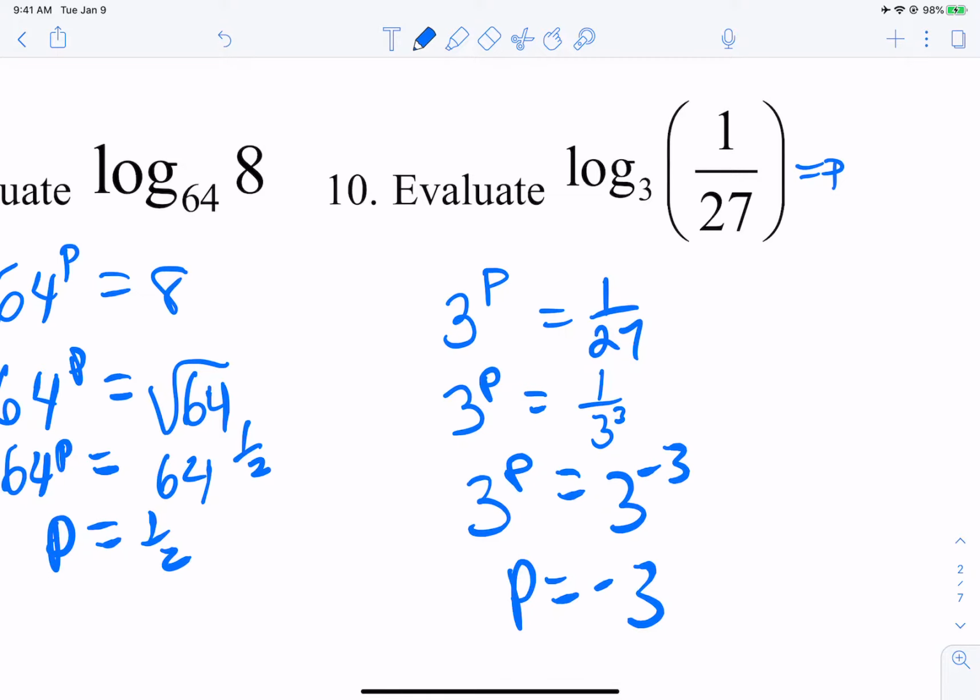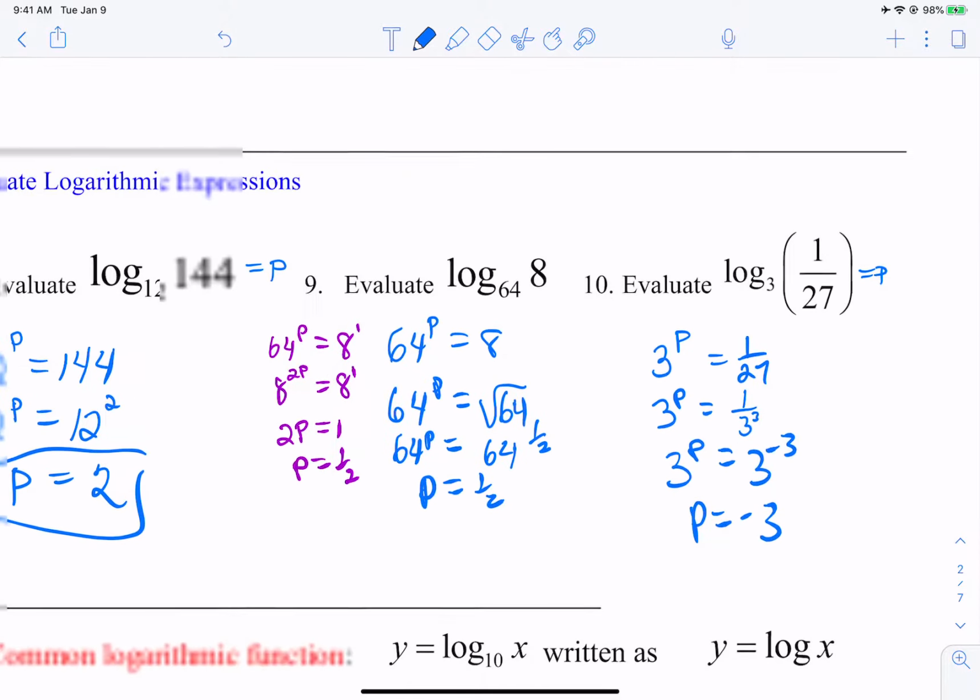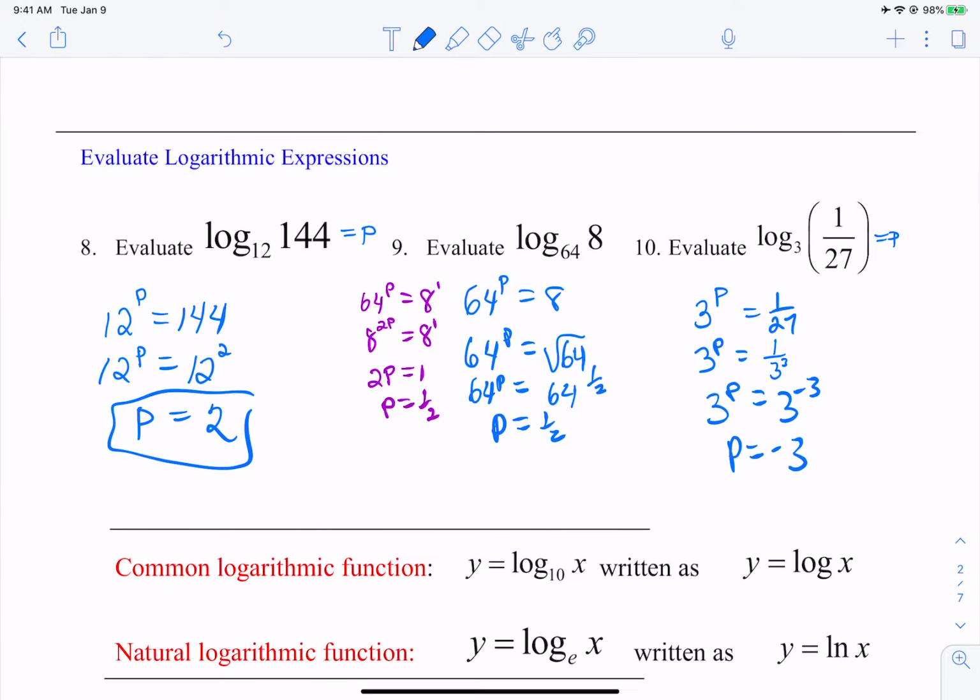So you always are trying to relate to your base, get the bases to relate to one another so you can think about what we would do to get that number. So if one is a fraction, one is not, usually your answer is going to be negative. And then you just got to kind of relate the two things. Does anybody have any questions about 8, 9, or 10?